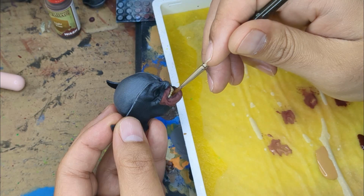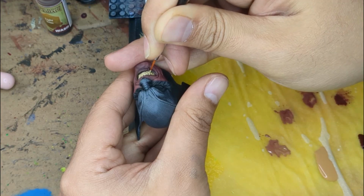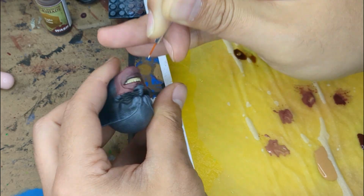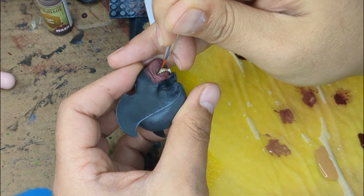Once all the teeth were down, I gave them a light wash of thinned down light tone. This is so the teeth have a bit of separation. Then I cleaned them up with a bit of the original skeletal bone. Although they've toned it down a bunch in recent days, Logan is a habitual cigar smoker, and while this healing factor prevents him from getting cancer, it does not stop the yellowing of his teeth.